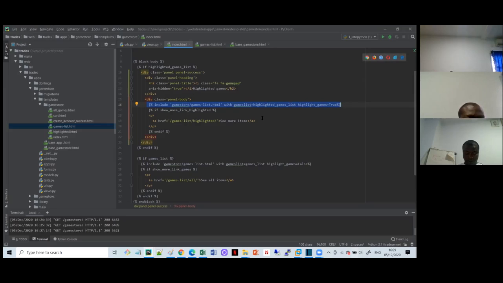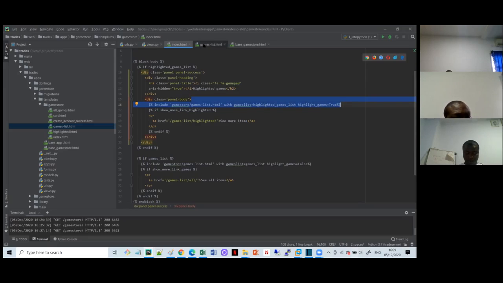But I'm transferring to you a variable called game list. And the variable game list is really what I got, the list of the games. And highlight games is true, okay? That means do that list for only the ones where highlighted games is true.